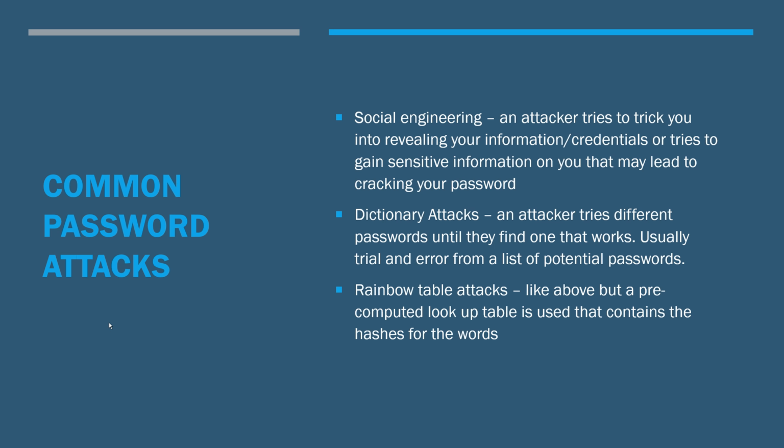The last password attack that we'll be talking about is rainbow table attacks. This is very similar to above, but they are pre-computed tables that contain hashes of the words, meaning your password is saved into a hash or a secured kind of state. And I'll talk about that a bit more on this next slide here.